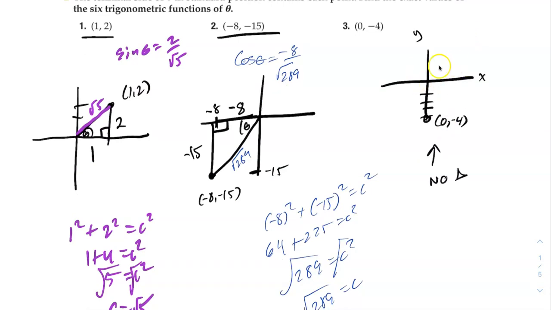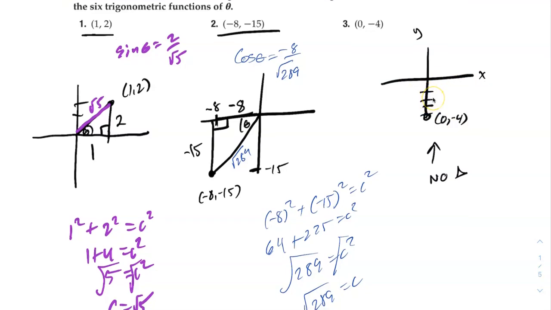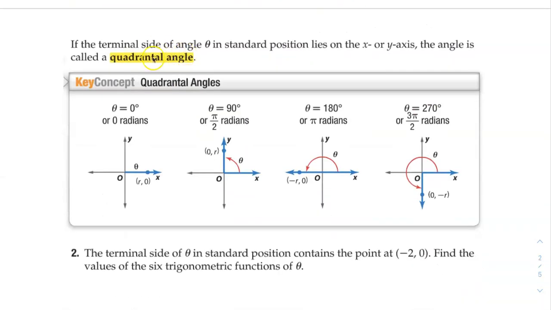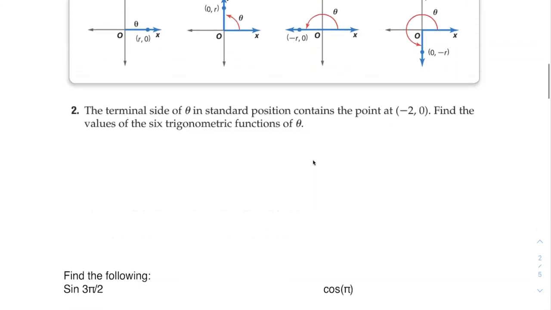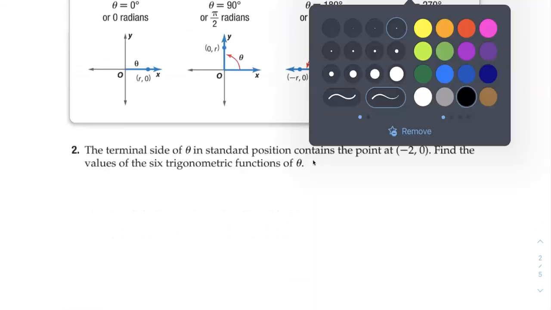So if it falls on a line, we call that a quadrantal angle. There's a different way to solve those. So first, what is a quadrantal angle? Well, it's any angle that falls on the x or y axis. So there's only four possibilities, right? You're on the x-axis, you're on the y-axis, which is 90 degrees. You're on the other side of the x-axis, that's 180 degrees or pi, and then you're down here on the negative y-axis. So you're 270 or 3 pi over 2. Those are called the quadrantal angles, and we solve them a little differently. The way we solve them is a little bit like this. Let's talk about our triangles again.